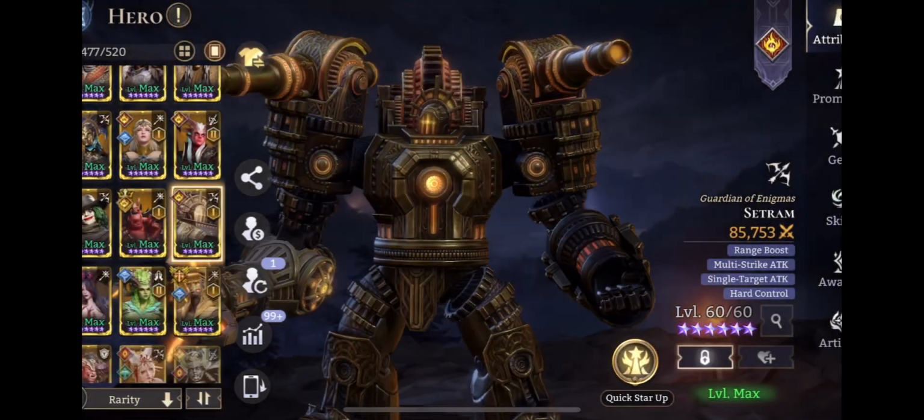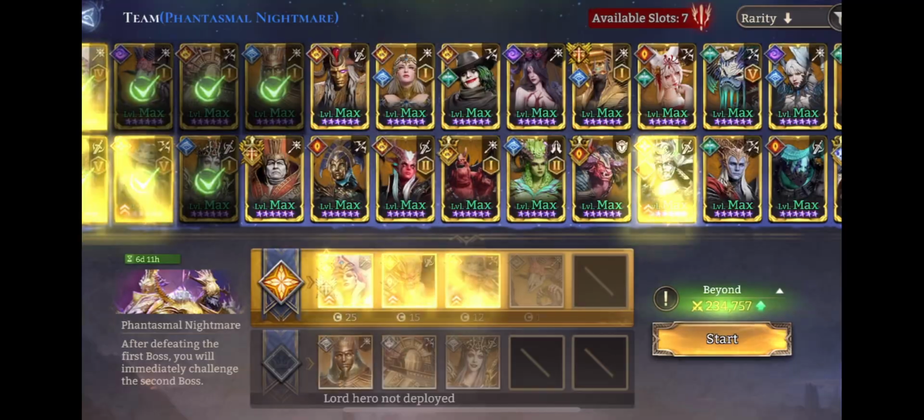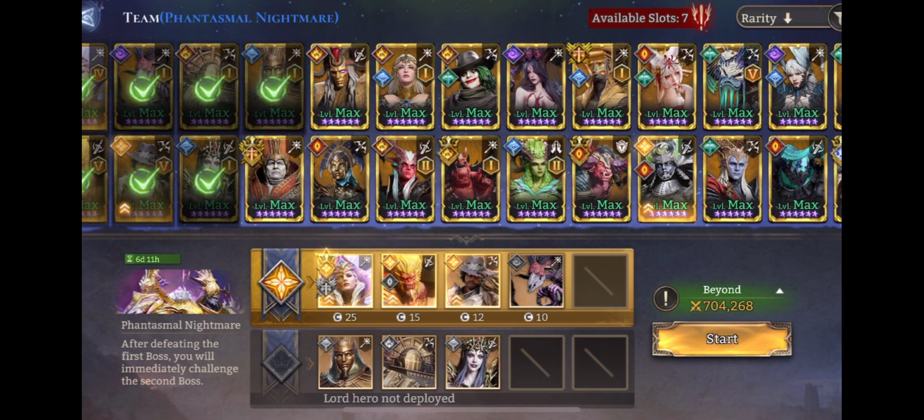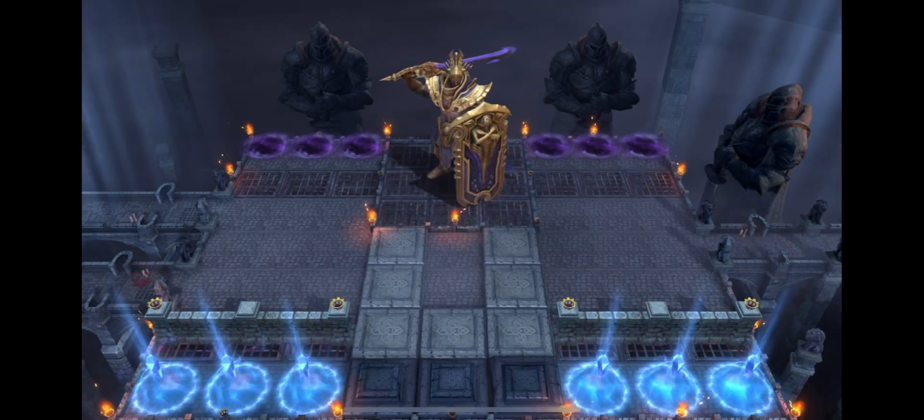So we'll go ahead, Shadow Gaze. I did go through and level him up just for this test. I don't have an extra one, so he's just going to stay rocking at level 22. All right, so now let's give it a shot, right? Let's try to use the glitches. Let's try to do everything we can to take down this first boss on the Conqueror stage.